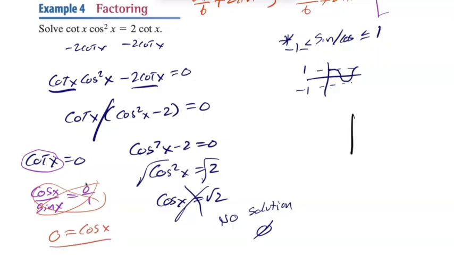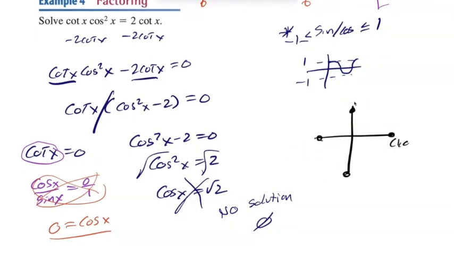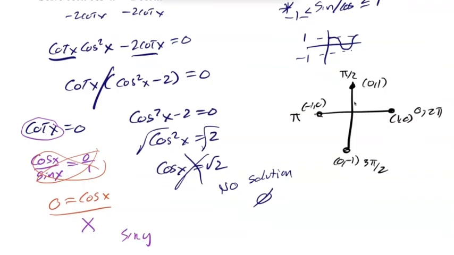So that's a unit circle problem, right? Here, here, here. When sine and cosine are 1 or 0, it's going to be on the unit circle. So this is 1, 0. This is 0, 1. This is negative 1, 0. This is 0, negative 1. 0, pi over 2, pi, 3 pi over 2, 2 pi. Cosine is the x value. Sine is y, cosine is x. We're looking for the x values. Which one of these has an x value of 0? And it's 2 of these. It's pi over 2 and 3 pi over 2.